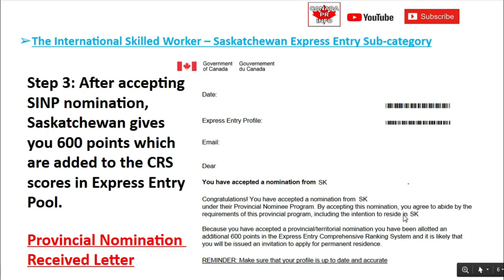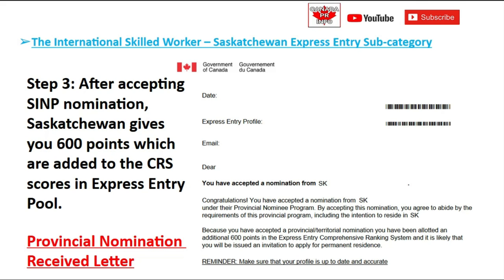Believe me friends, this will be the biggest moment of your life because you have been allotted an additional 600 CRS points in your Express Entry Comprehensive Ranking System, and you will be on cloud 9 that day. Your Express Entry CRS score is very high now due to the SINP nomination, and hence you will surely receive the invitation to apply in the next Express Entry draw.